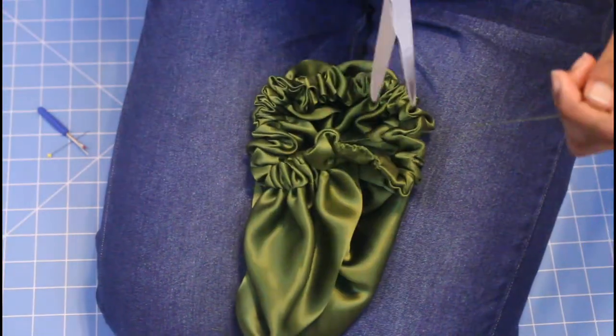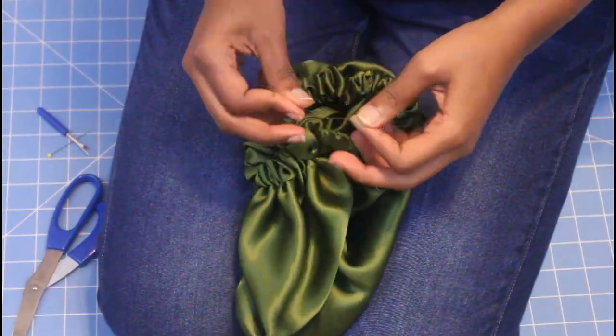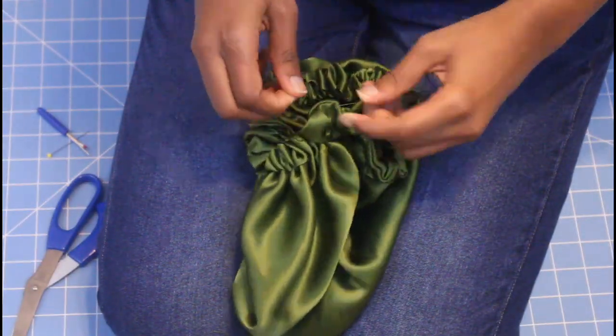Okay, so after you finish your hand stitch, then you can grab your scissors and cut the thread, and then make sure you double tie it and then cut the excess threads off.